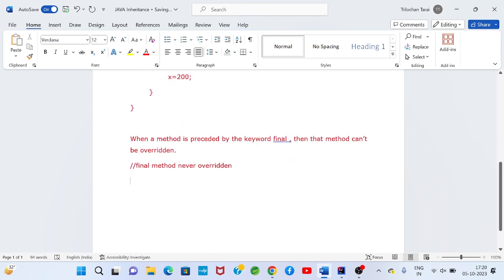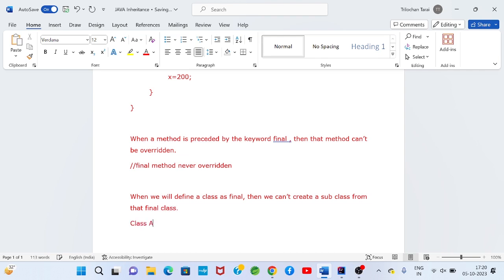Similarly, I can define a class as final. When we define a class as final, then we can't create a subclass from that final class.